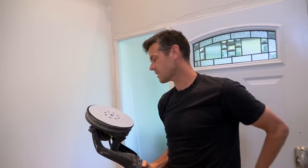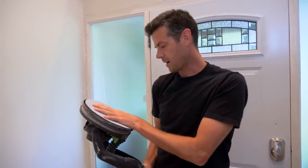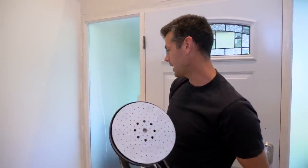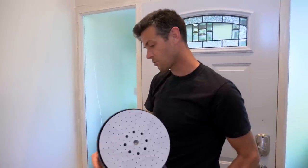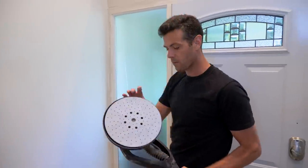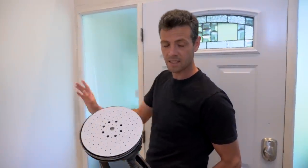I actually stopped filming for a second because I had a pad on here that was modified from the old Planex to try and make it so it doesn't leave any marks when finish sanding really soft muds. But what I was finding is it wasn't as dust free as this tool actually is. I'm going to start again — you can see we have this little bit of dust here, I'm going to vacuum it up and try this again without that modified pad. That was my error and I shouldn't have been testing it out today.